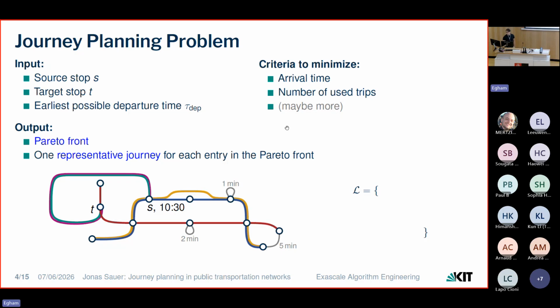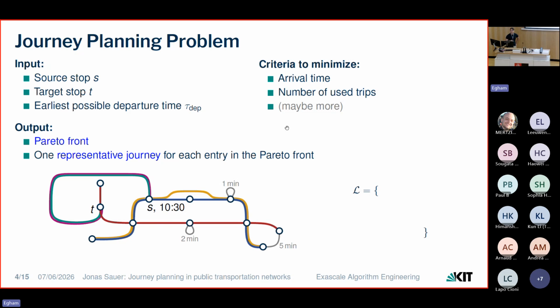I might also want to minimize the number of trips that I use. You will know this from your own experience. Every time you have to change between trips, first of all, it's cumbersome, and there's also always the risk that you will miss your connection because one of the trips is delayed. I come from Germany, so I have a lot of experience with delayed trips. There might be other criteria that you care about, but for now, let's stick with those two.